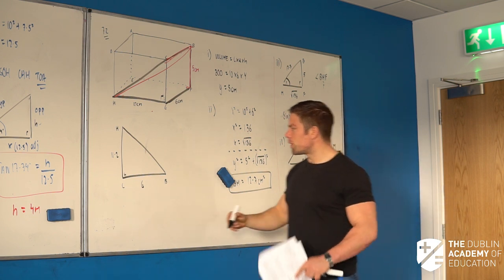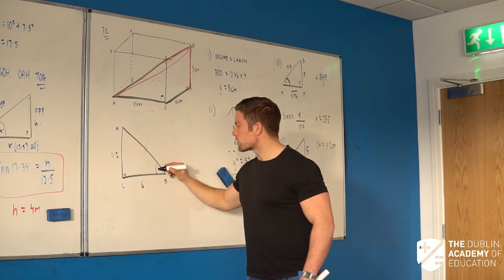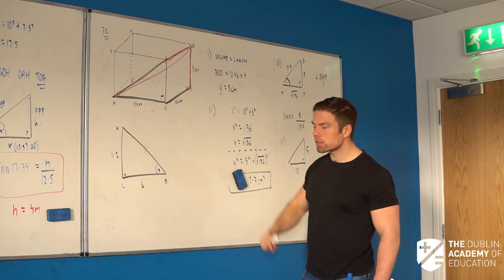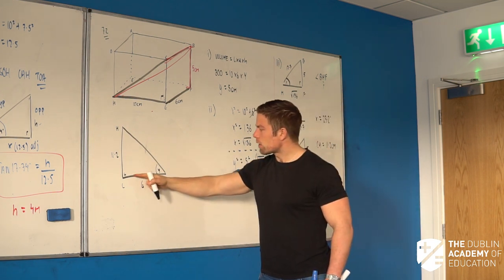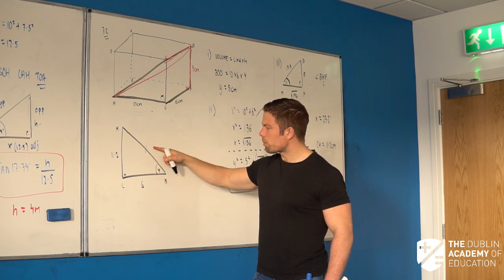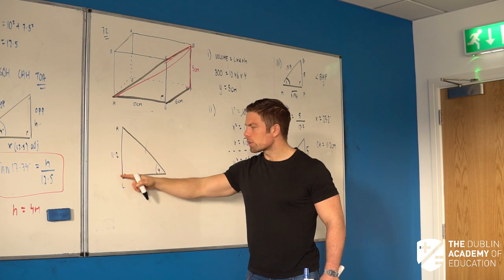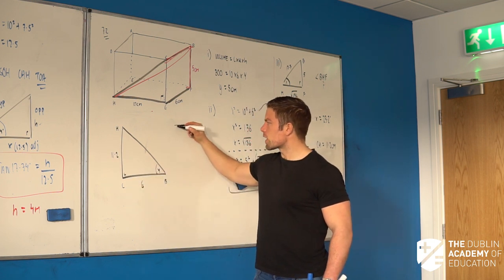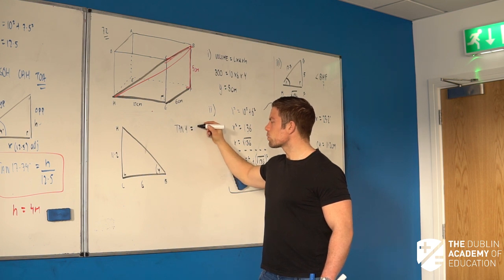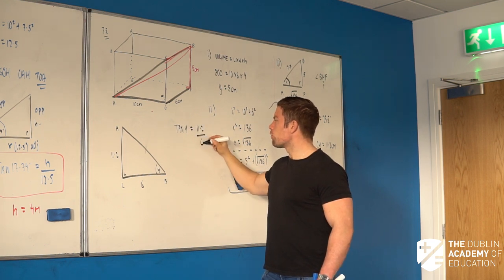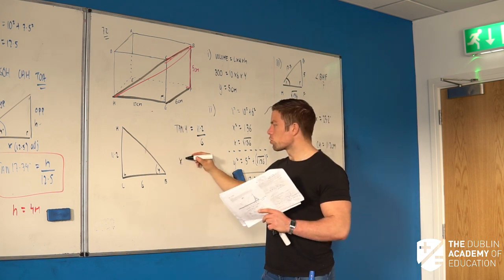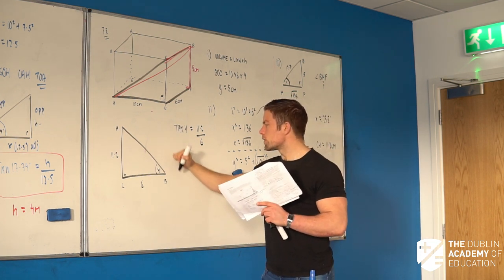And even if it doesn't look like it on my piece there, they ask you to find angle CBH, so we're looking for this. Let's just call it Y. Okay, is it a right angle triangle? Yes. Okay, what are we going to use here? Well, we don't have the luxury of using everything. We don't have the hypotenuse, so we have to use the opposite and the adjacent. So we can say that the tan of Y equals the opposite, which is 11.2, over the adjacent, which is 6.